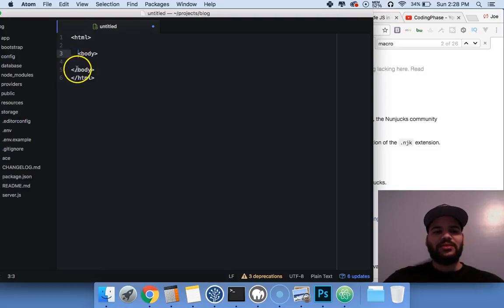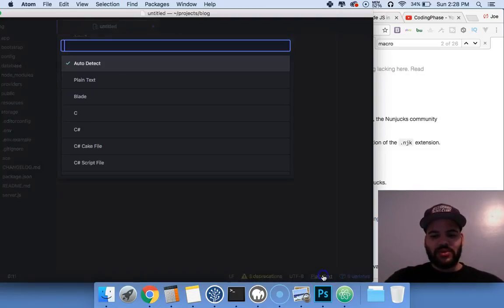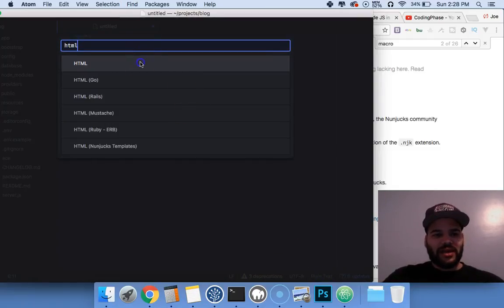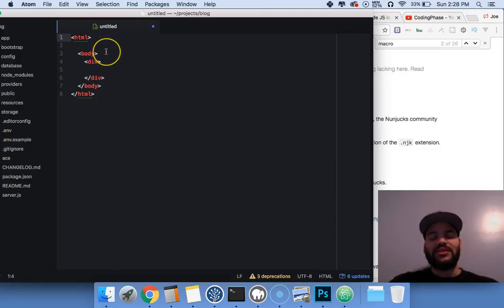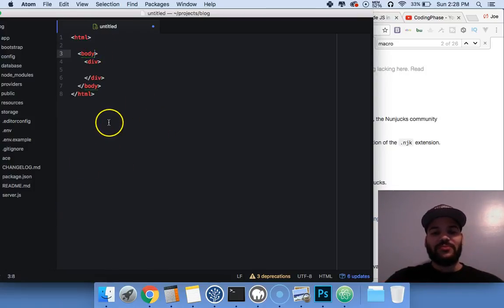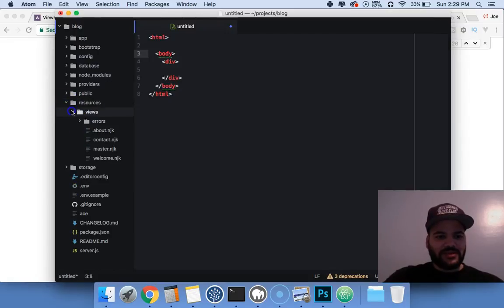so it can't give you highlighting. Highlighting shows you what type of tags they are, and it's so much better to read code like this, right? Let's say an example. Once we apply syntax highlighting, you see, now we know exactly what tags they are, because it knows this person is writing in HTML. That's what we're doing with Nunjucks now. We're going to get syntax highlighting for Nunjucks files, which are usually NJK.